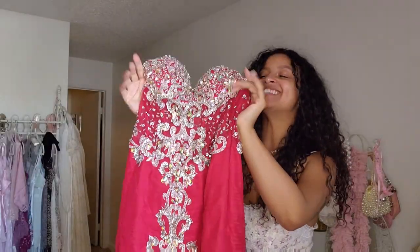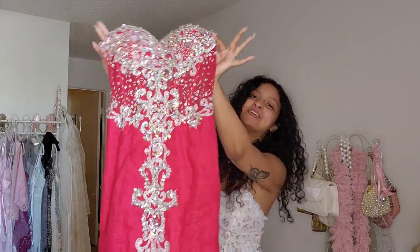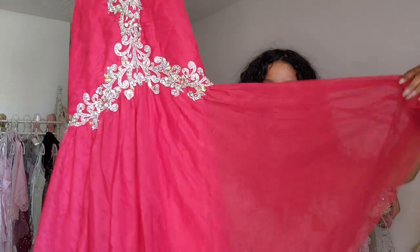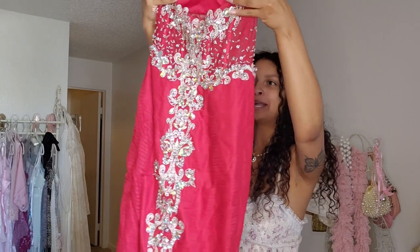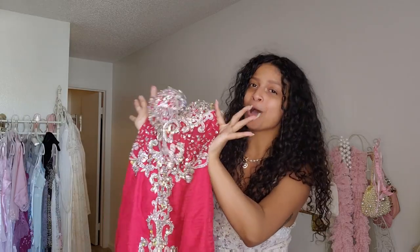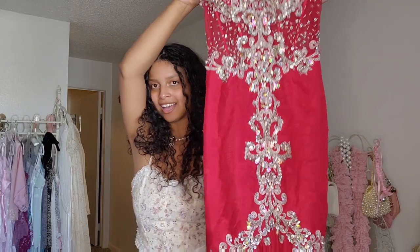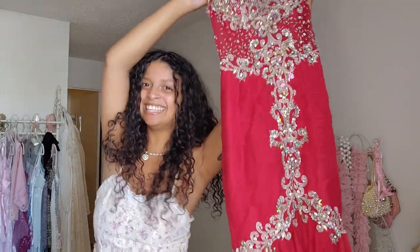This dress right here is completely out of my color zone, but look how impeccable this looks. It's remarkable. Look at the bottom. Look at that. Oh my gosh, it's like meshy. This detail right here, look at the back. It flares out like a mermaid. It's just absolutely incredible. And the fact that this was only $10, there was no way in heck that I was leaving that behind. So I bought this with a quickness.